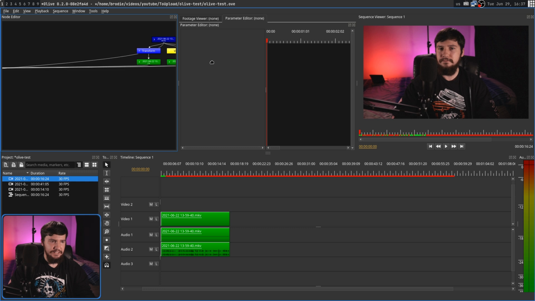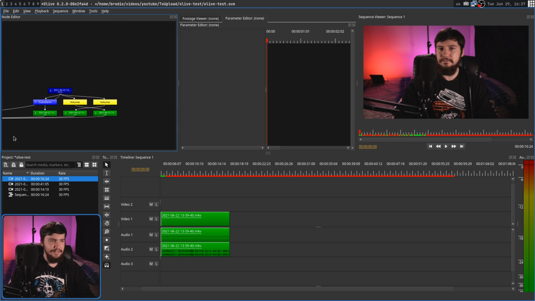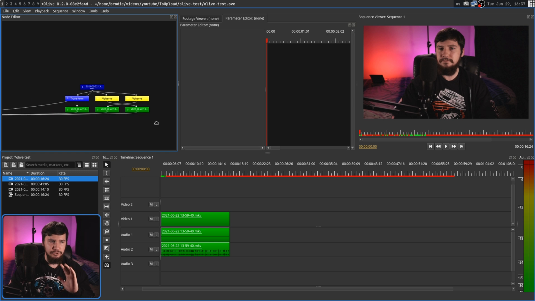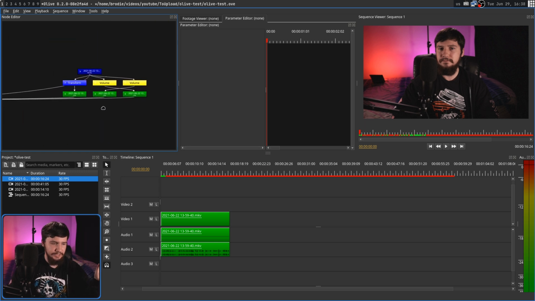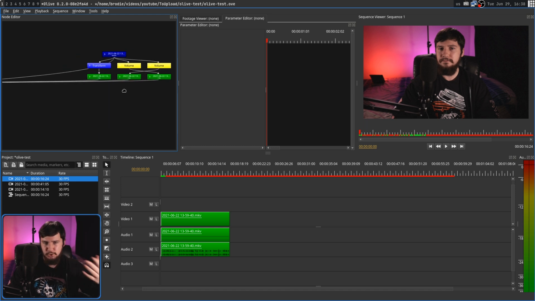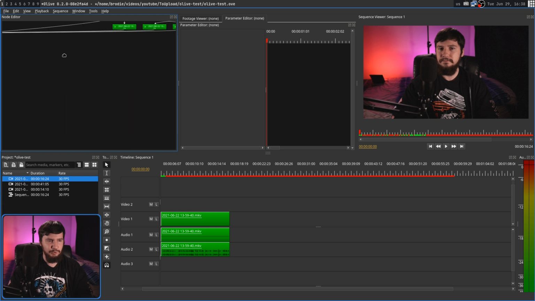Moving around this node editor can be done with the middle mouse button, but one thing I would like to see is sliders on the side as well. Even if they're just optional to have there, I would like them to be there for people who don't exactly like this sort of workflow. I've been using things like Unity and Blender before, so this sort of makes sense to me, but I understand why this would sort of be a turnoff.